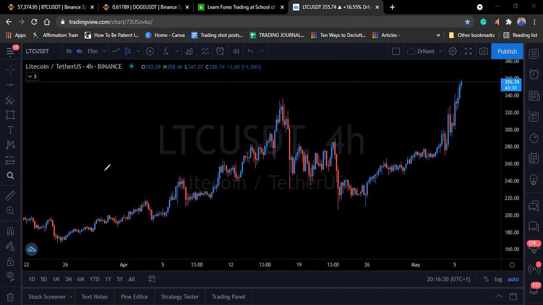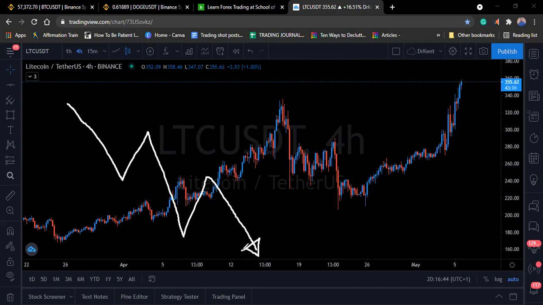Then you also have a downtrend where the market goes down, goes up a little, comes down, goes up a little, comes down. Now this is a downtrend. Why? Because overall, this market is slanting down. So these small pullbacks are just pullbacks. They don't invalidate the overall direction of the market.